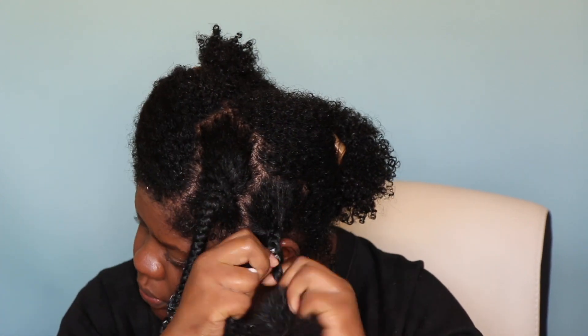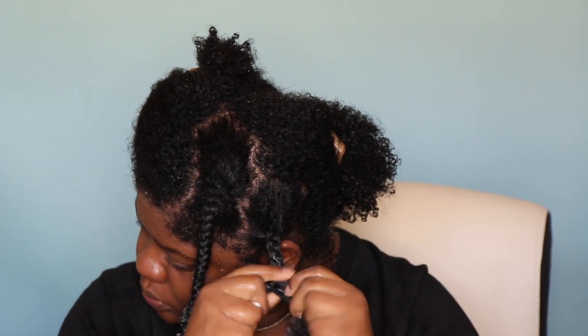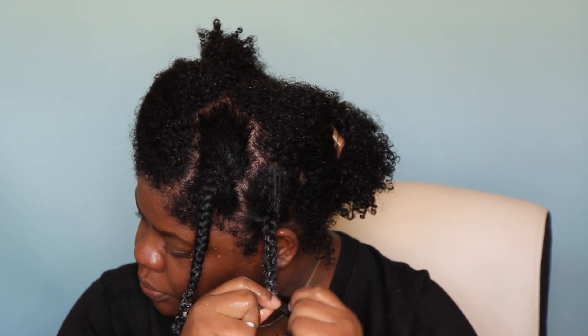Now we're putting on the styling cream. Look at my parts — I really don't care, I just pick a piece and braid it down. We're of course doing a braid out. The product felt really good going onto my hair. About 30 minutes after I finished all my braids, all of that residue soaked right into my hair — you don't have to squeeze out any excess with a t-shirt or anything. It just went away, so you don't have to worry about it.